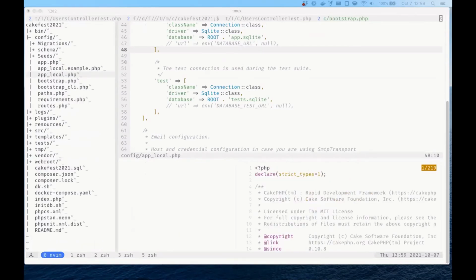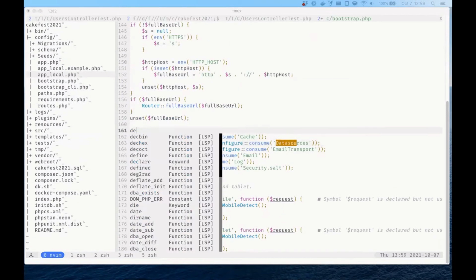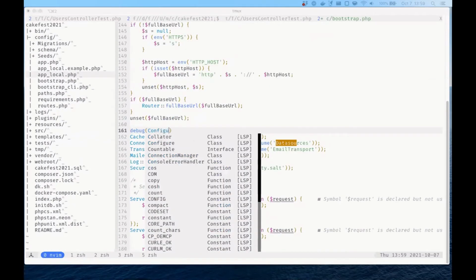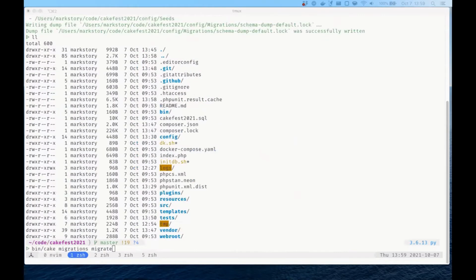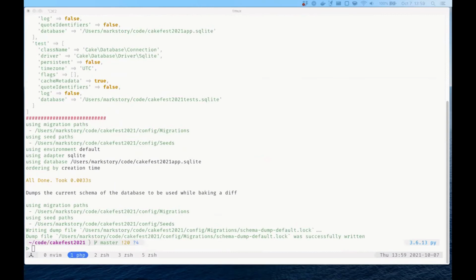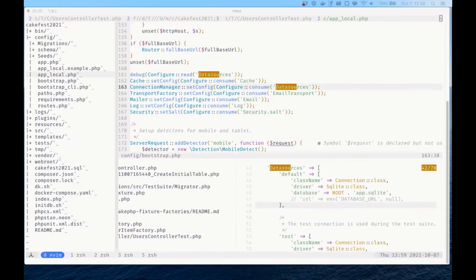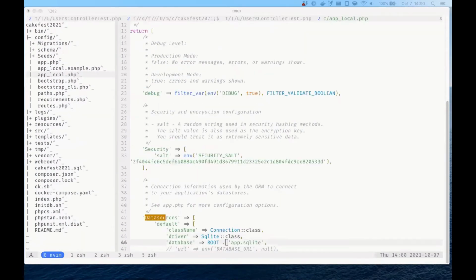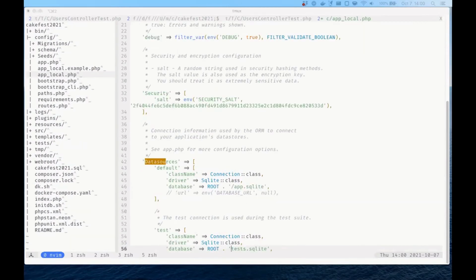Bootstrap. Let's see what's going on here. Where should the databases be? Oh yeah, that would do it. Slashes. Slashes are hard.